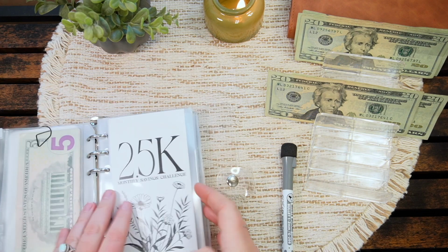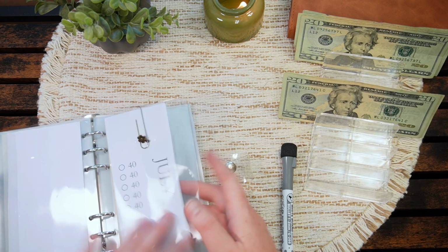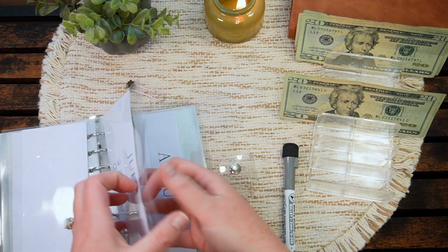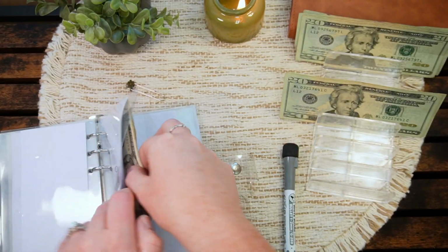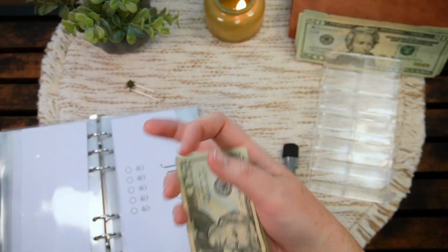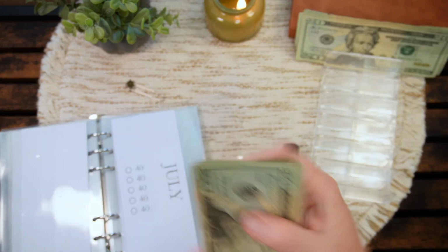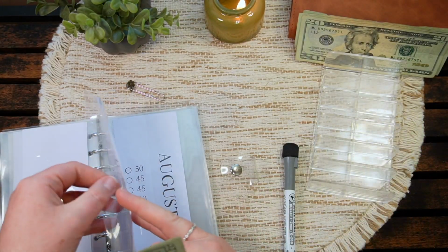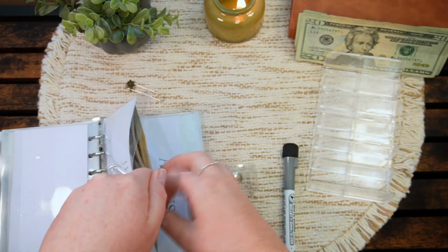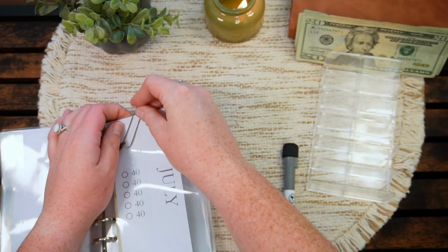All right. And then the last challenge that we're going to be stuffing is my July challenge. So we're going to get to complete another 40 on here. And then next week, we'll actually complete this whole challenge. We'll add our last 40. Complete the July challenge anyway. So now we have 20, 40, 60, 80, 20, 40, 60. So 160 in here. And like I said, stuff it one more time. We'll be at the 200 mark and this challenge will be completed.